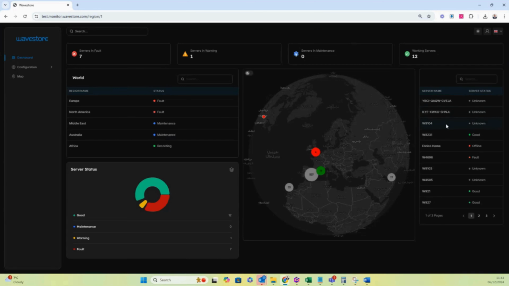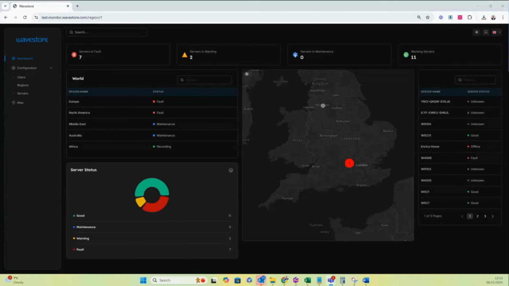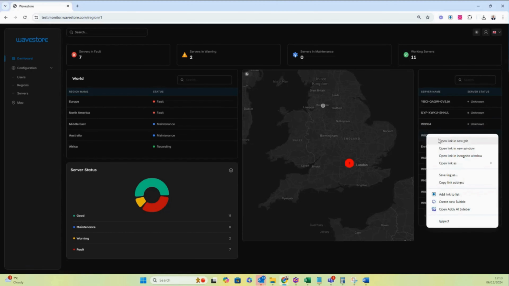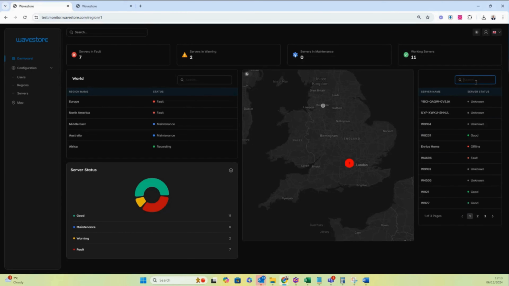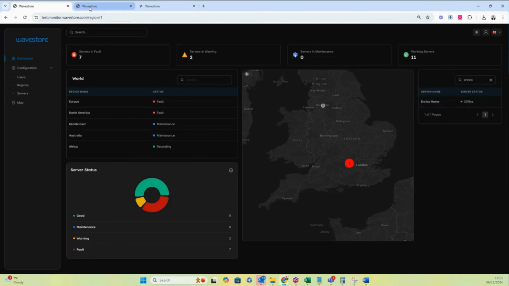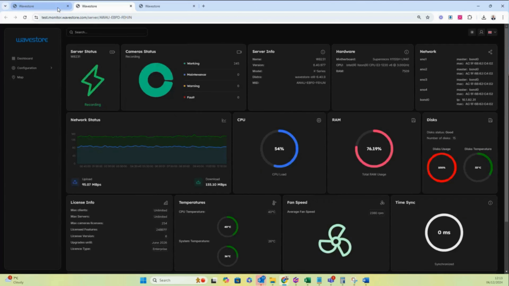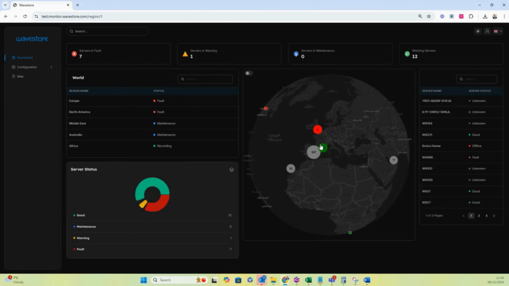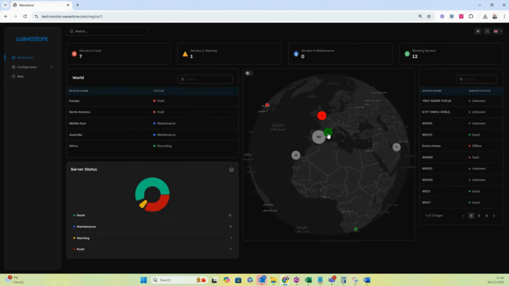To the right-hand side of the panel, we can configure specific server names. So there's specific servers that you know of and need to access directly at any point in time, you can click from here. A point to note is that with Health Monitor being a web-based tool, you have further flexibility in how you configure your personal setup. If there's particular servers that you want to keep an eye on, you can open these in different tabs. That way, if there are critical servers that require your full attention, you can quickly navigate to them just using the browser tabs.